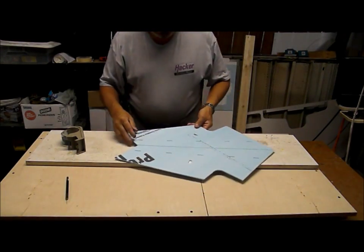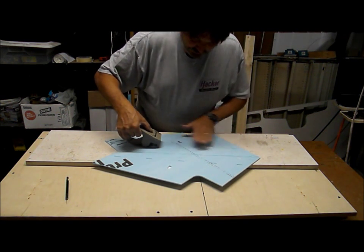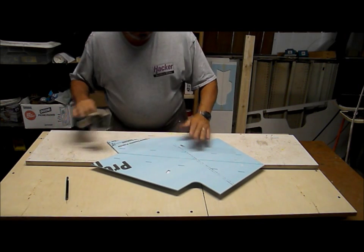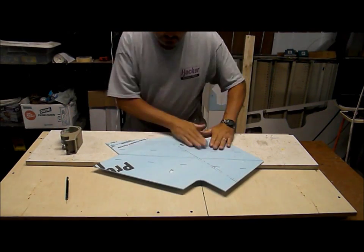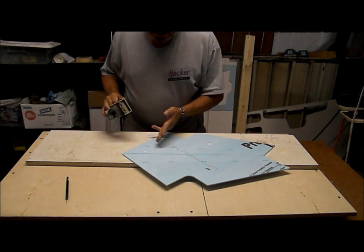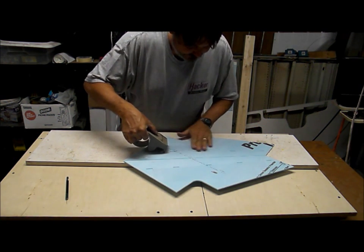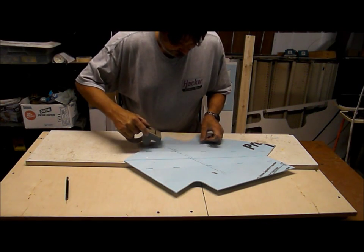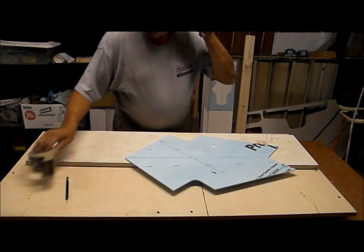We're going to do the same thing on this one. Again, this is the bottom side. We're going to go from that pocket back down almost to the trailing edge. Doesn't really matter how far down you go, as long as you go past the servo. But I just run this side here down a little bit more. Go down like that, turn around again, servo pocket to the hole or to the back side of this pocket here. Just like that. Now I'm ready to do the fold.